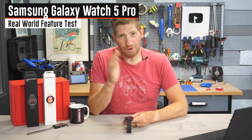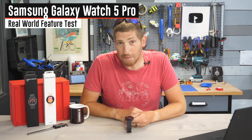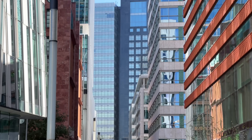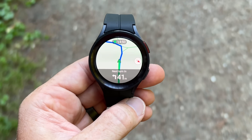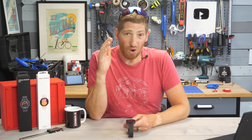Today we have a complete real-world early review of the new Samsung Galaxy Watch 5 Pro. I've been putting it through its paces — everything from a hard interval workout including into the deep city to test GPS, looking at the new routing and backtrack functionality, hiking, as well as checking out how things like battery life claims hold up.